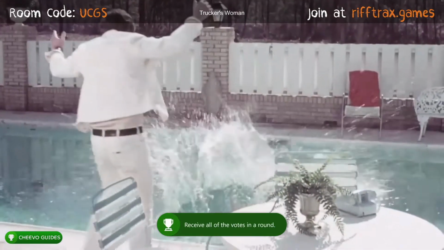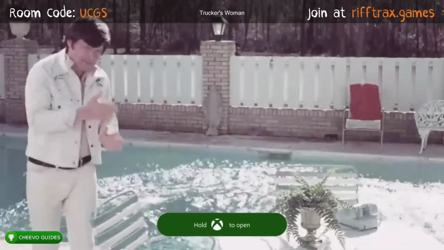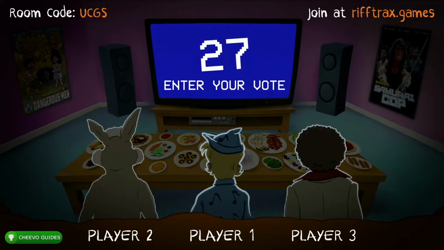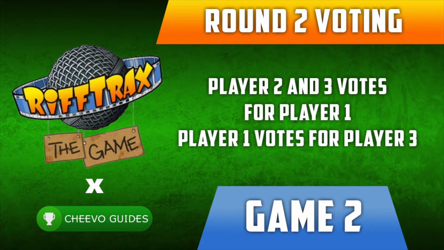And next, it's time for round 2 of input. For player 1, just type in text. For player 2, you want to press that Riff For Me button once again. And for player 3, we're just going to type in A. Time for round 2 of voting. Once again, we're going to have players 2 and 3 vote for player 1. And player 1's going to vote for player 3.